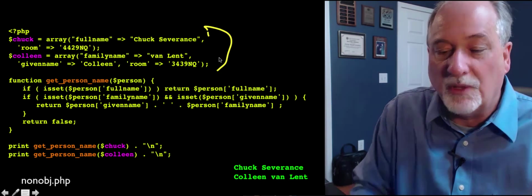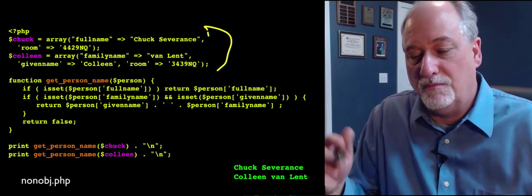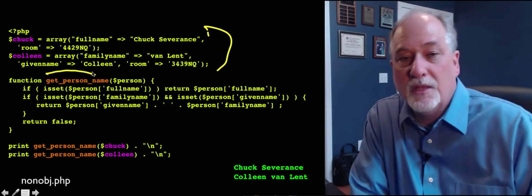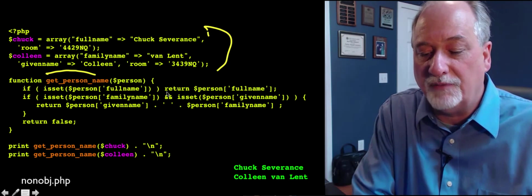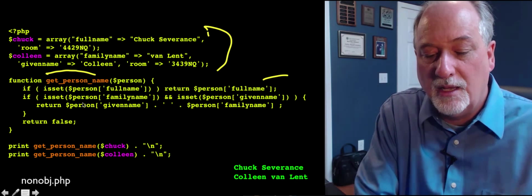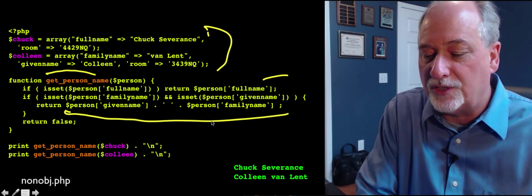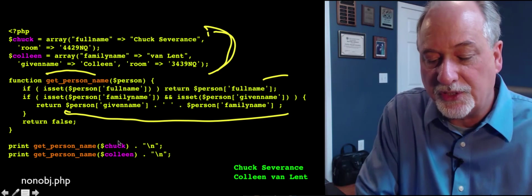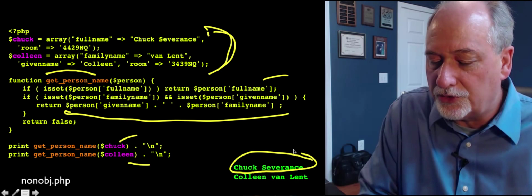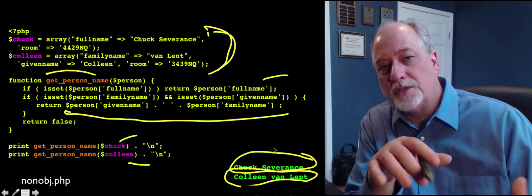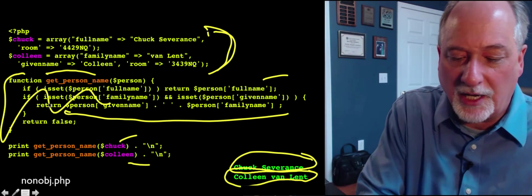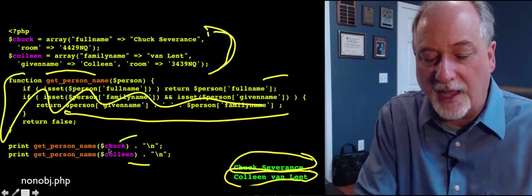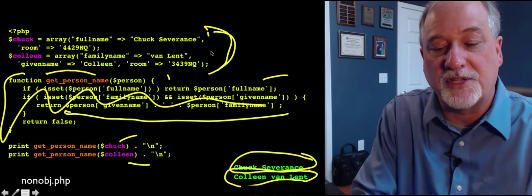And so we have this convention that says we'll have things of this kind of type of people-like things that may have a full name or may have a family name and a given name. And we'll create this little global function called getPersonName, and we'll pass one of these two things in, and it'll check to see if there's a full name for the person, and return that. And if we have a family name and a given name, we return a concatenation of the given name and the family name together. So we can take this thing, there's a Chuck thing and a Colleen thing, and if you do getPersonName Chuck and then getPersonName Colleen, we can print out Chuck Severance, who has a full name, and Colleen Van Lent. And if you didn't know about that, it's pretty magical. I can have these two things that are kind of variants of one another, and I have this nice little routine that hides the detail of how this stuff is actually stored internally.